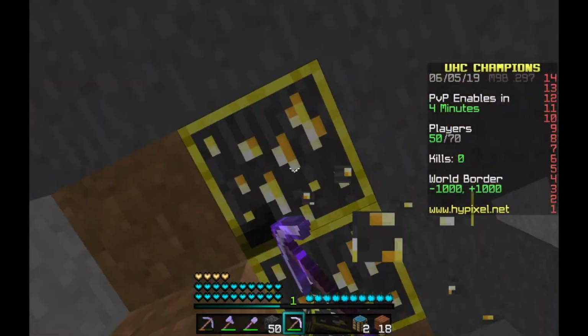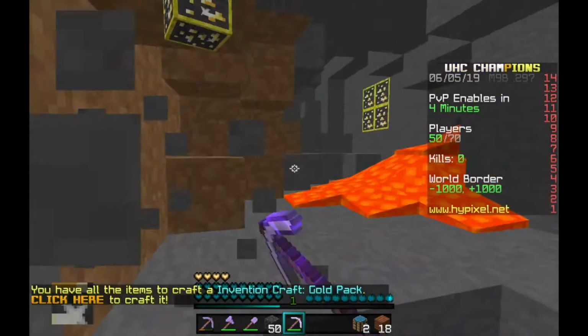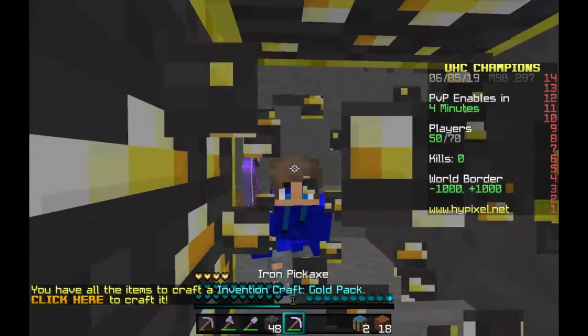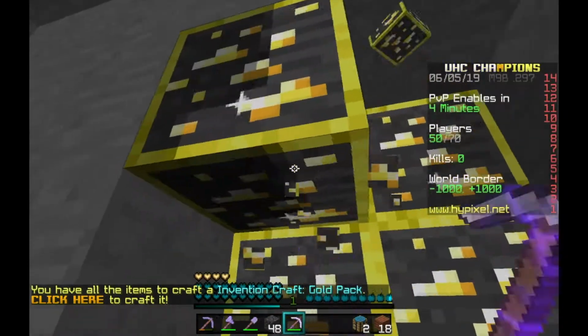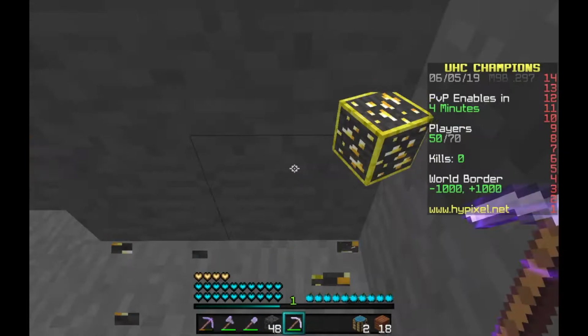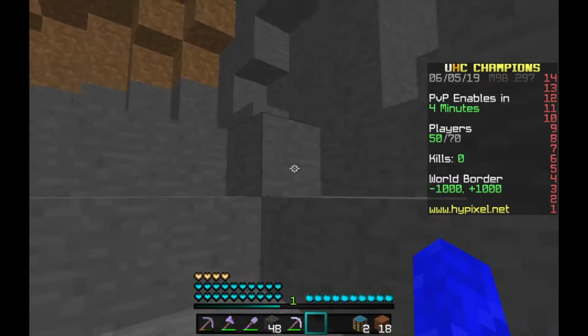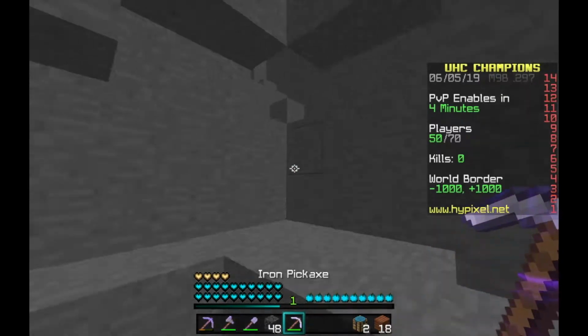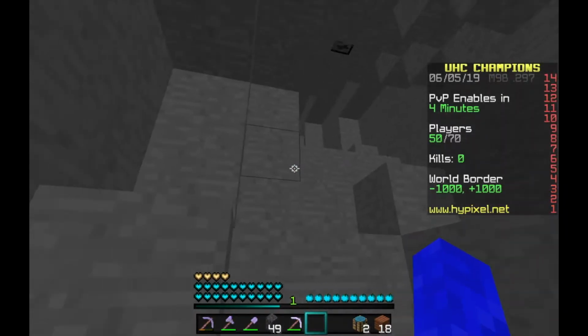Oh wait, there's some more maybe. Yes, there's so much gold. The gold luck right now. Oh my goodness, dude. This is kind of rare for me. Okay, so I'm just freaking out. So yeah, don't mind me. Okay, I have 17 gold. That's enough for 2 gold packs. Gold packs are like 8 gold and a coal, and they give you 10 gold each.